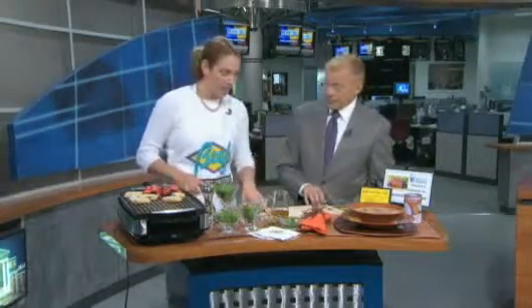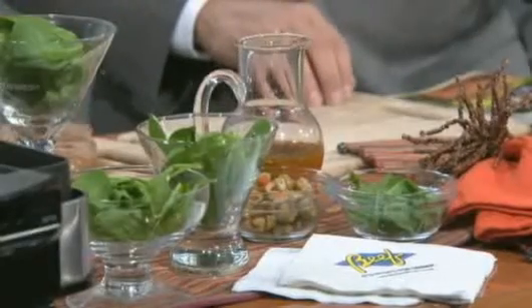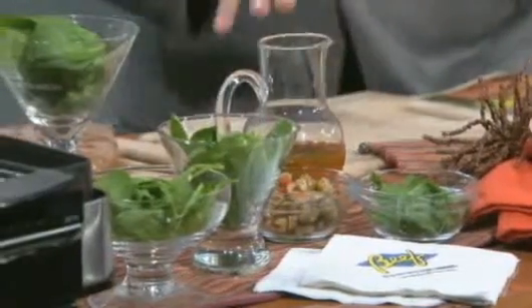Over here we're grilling a steak — I have a top sirloin, which is also one of the 29 cuts. We put a little bit of marinade on it. We made a simple marinade with olive oil, vinaigrette, cilantro, garlic, and paprika. We marinated the top sirloin for about an hour. Top sirloin is tender — you do not need to marinate for tenderness, just for flavor. In the bag in the fridge for an hour.